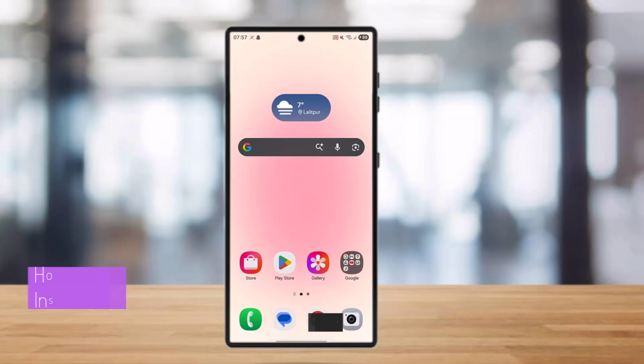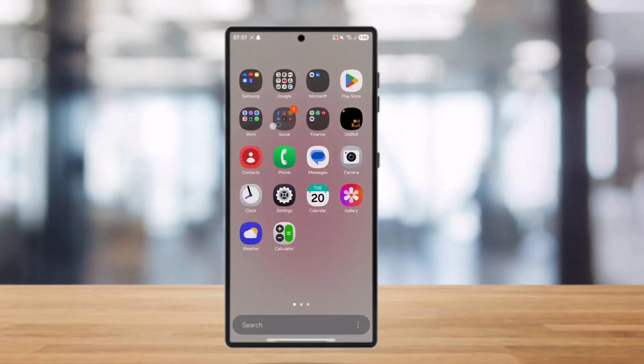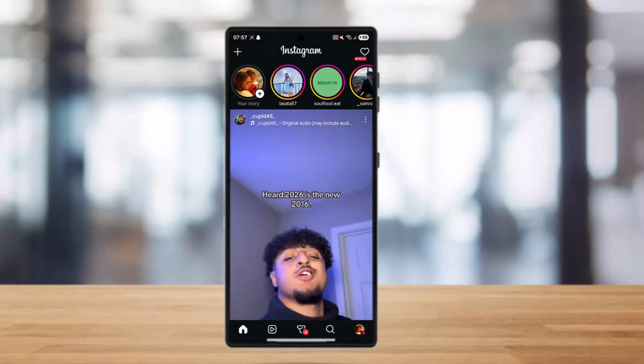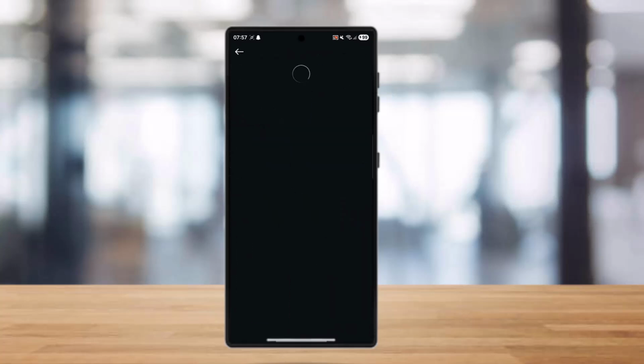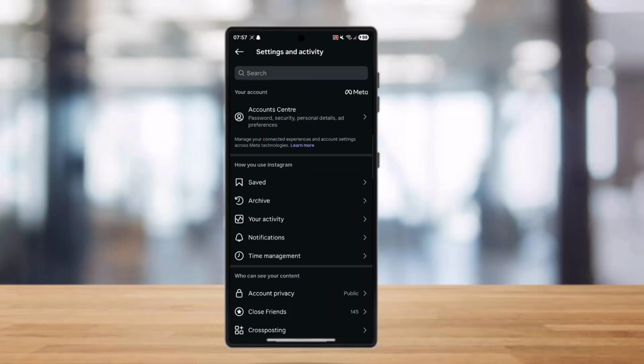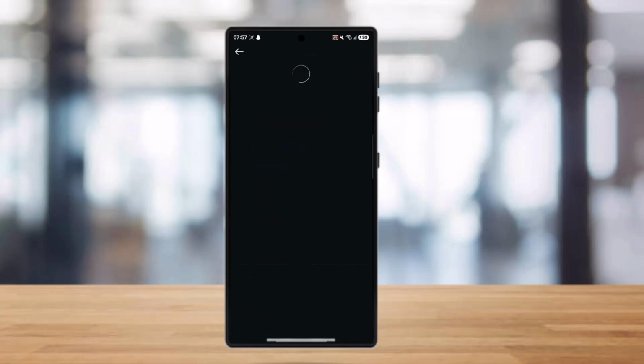So today in this video we are going to discuss how to hide the followers list on Instagram. So without wasting much of our time, let's get straight into the video. If you want to hide your followers list on Instagram, all you can do is simply go to Instagram. Once you have gone to Instagram, all you gotta do is tap on it, go to the three lines on the top right hand side of the corner and go to account privacy.